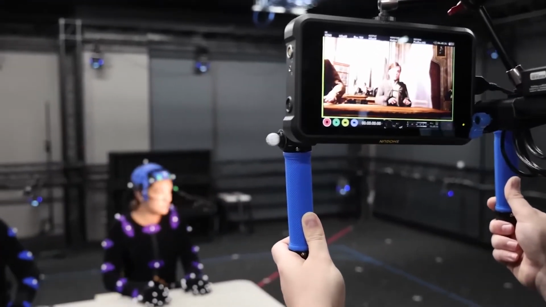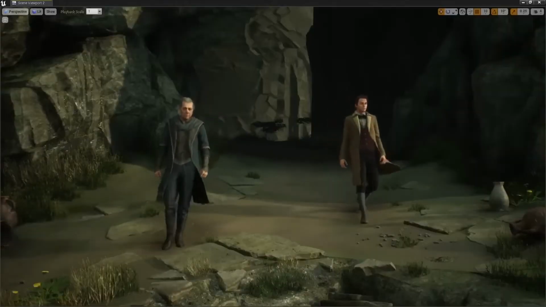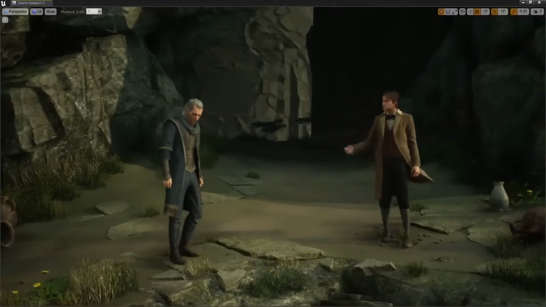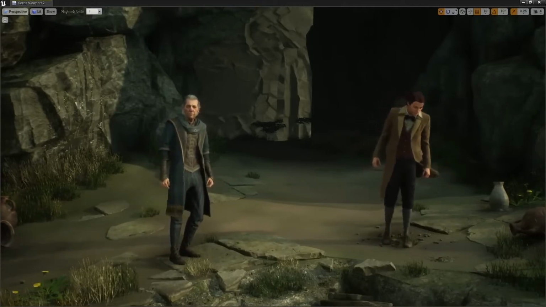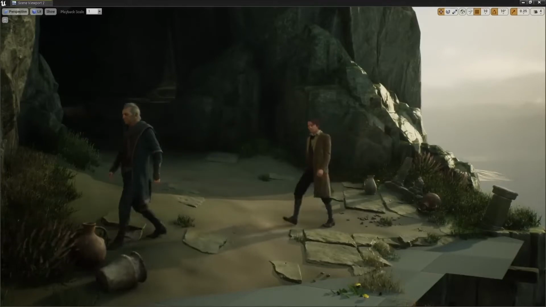Directors join us in office or over Zoom to lead the actors in the scenes being captured that day. Because they can see how the actors are performing in real time, they can give more accurate direction based on what's happening in the game. After a long day of shooting, we then move to our post-process.